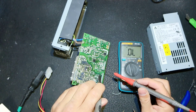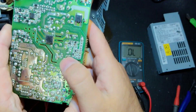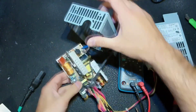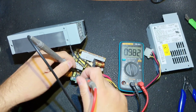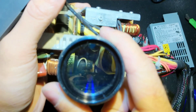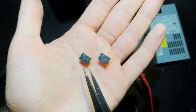After discharging the cap, I started troubleshooting the standby PWM IC. From source to drain of that IC — which has a built-in MOSFET — we have a short. That's very common. The IC is a TNI type; I have those in my stock, different types, ordered just in case. That's definitely the problem. Let's remove the IC — it's a tiny white one, 268 package. Here is the new one and the bad one. I'm going to replace it and probably everything is going to be fine.